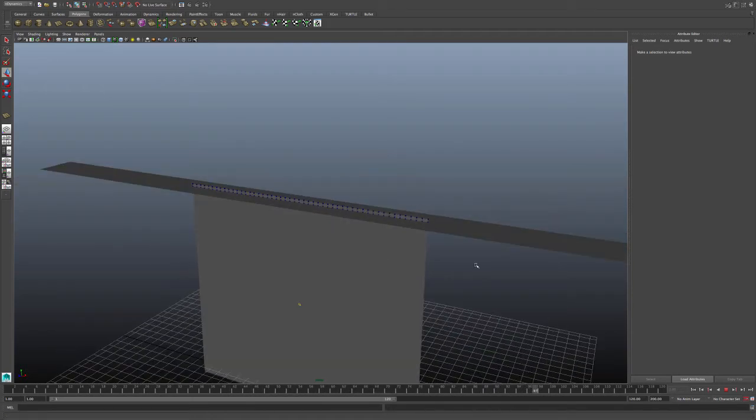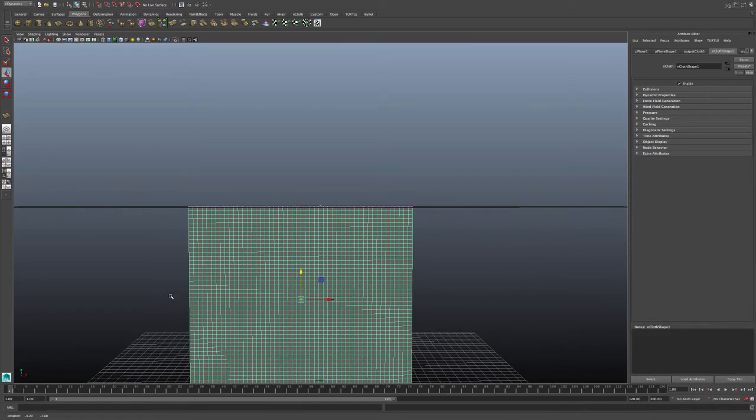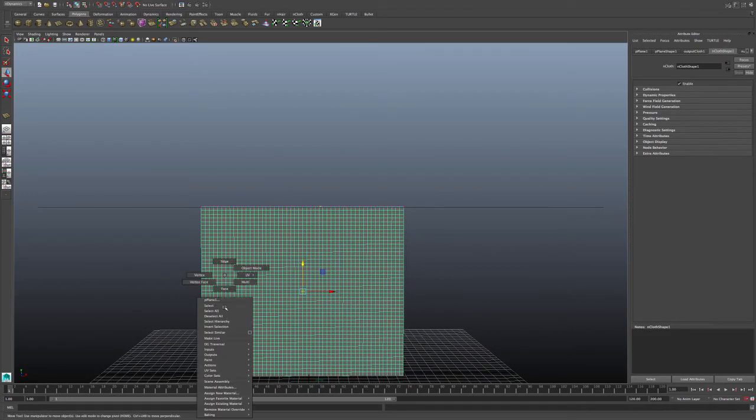But obviously it's not moving. So now let's get it to move. As you can see, it's still dynamic, but it's just not falling through, so it's holding it up quite well. And like I said, it's up to you. Depending on how you want your curtain to move, you can alter it.